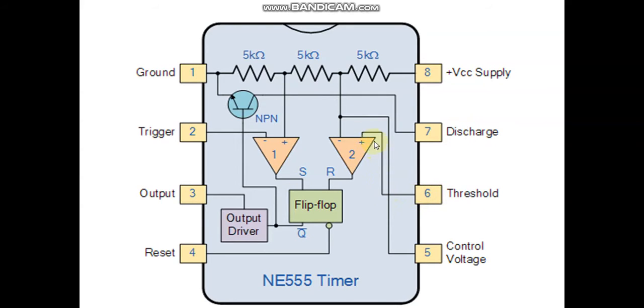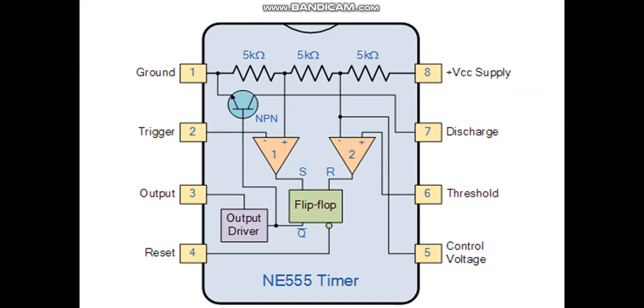So it is the positive input to the comparator. This pin is used to reset the flip-flop when the voltage applied to it exceeds 2 by 3 VCC. The output is positive and the reset is triggered, that means when it exceeds 2 by 3 VCC, it causes the output to switch from high to low state. This pin connects directly to the RC timing circuit.